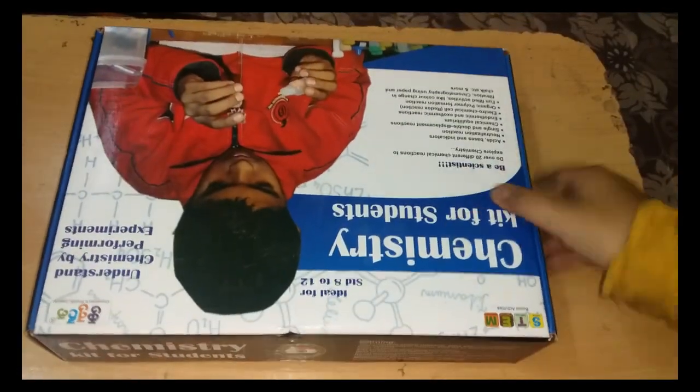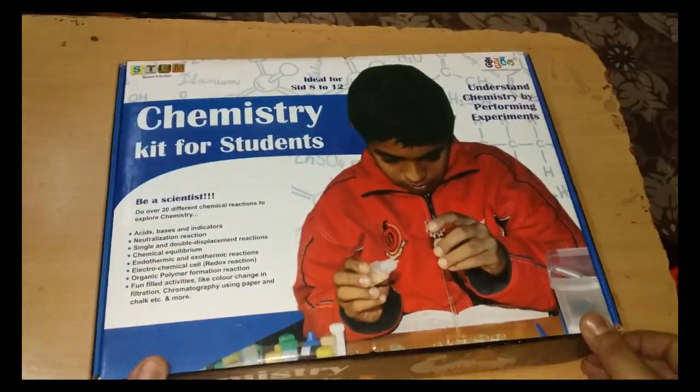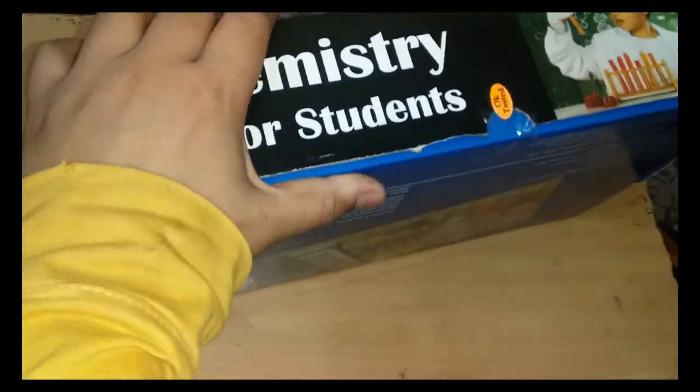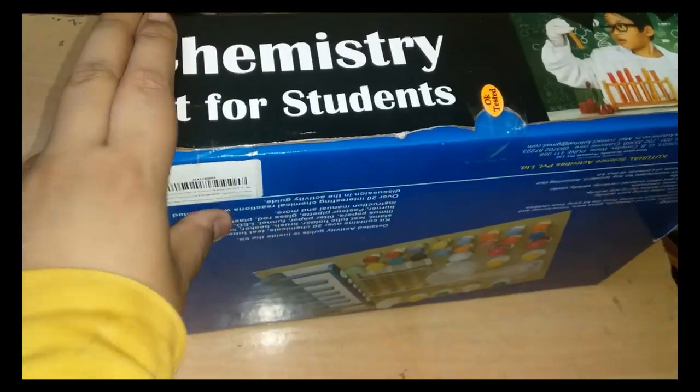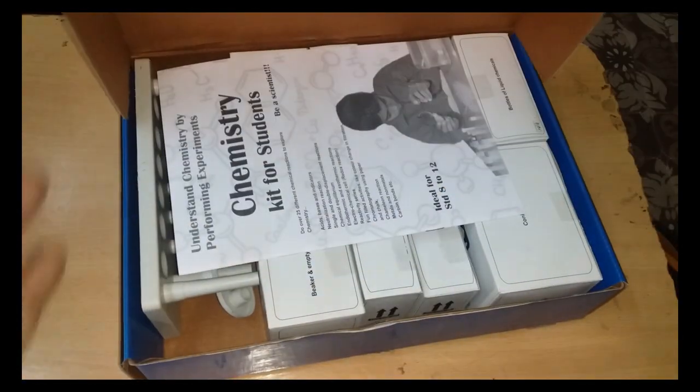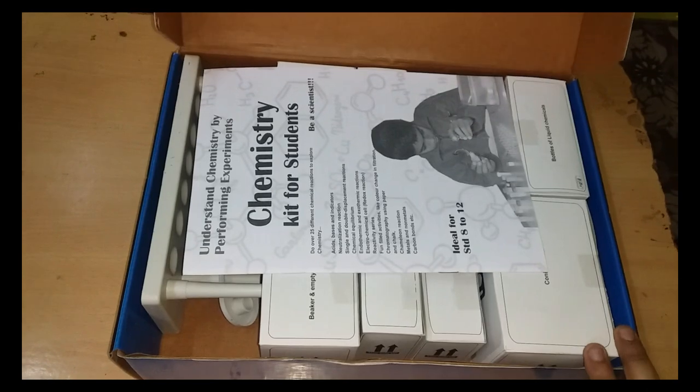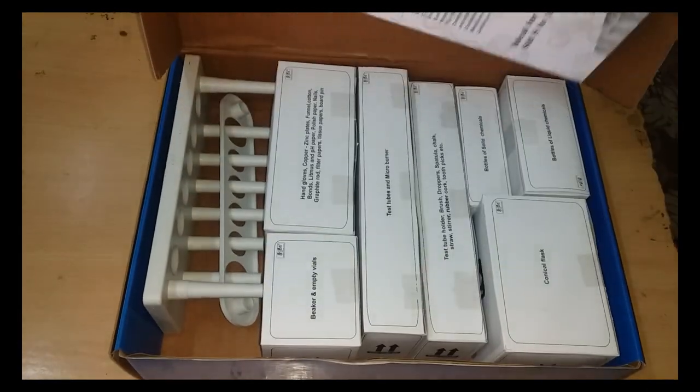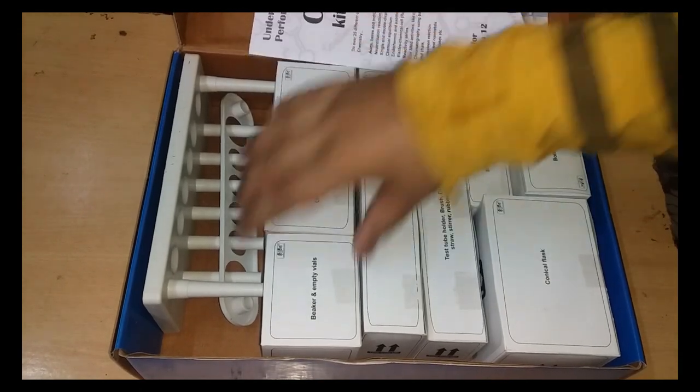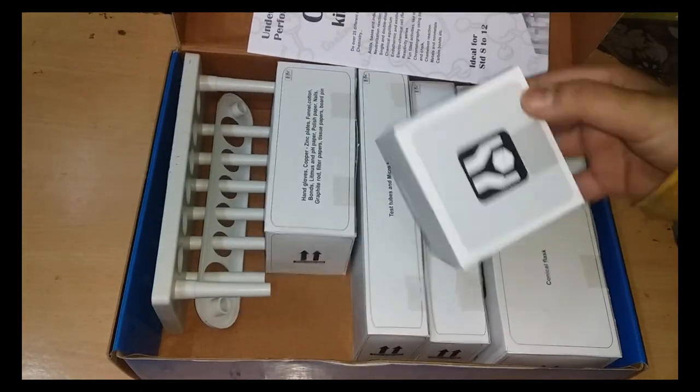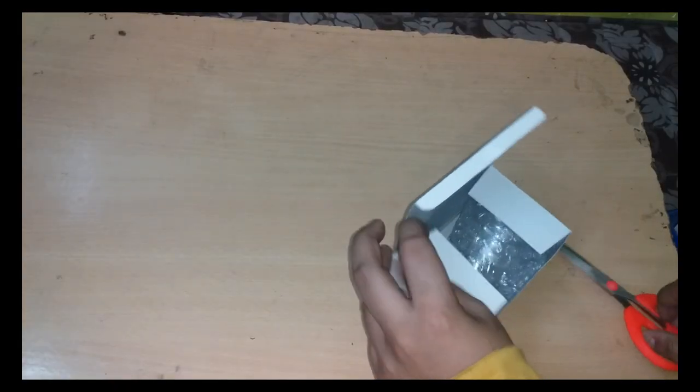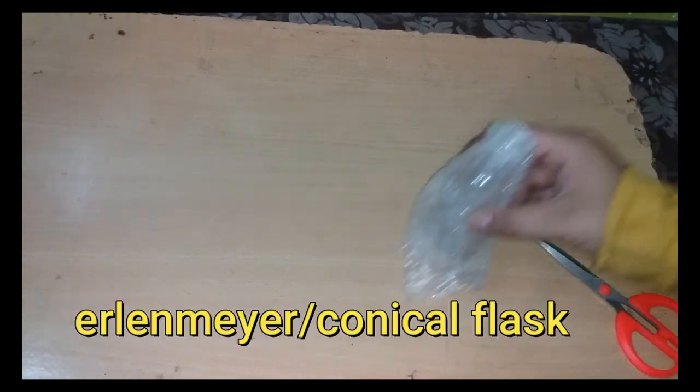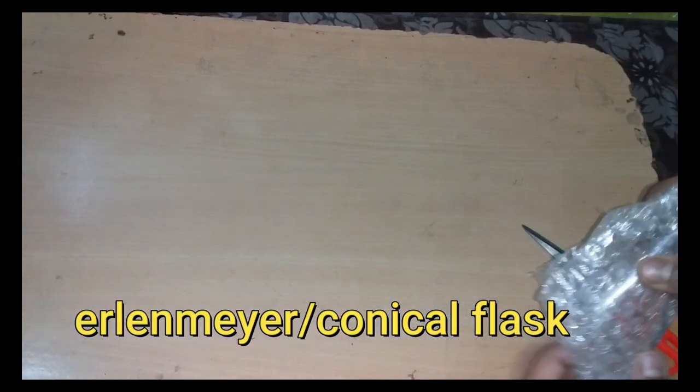So you know it took a million years to unbox. Now this is the chemistry kit, the grand new brand new chemistry kit for me. Wow, this is the chemistry kit for students, a guide, and some packets. There are one, two, three, four, five, six, seven, eight, nine packets, and this is an Erlenmeyer conical flask.